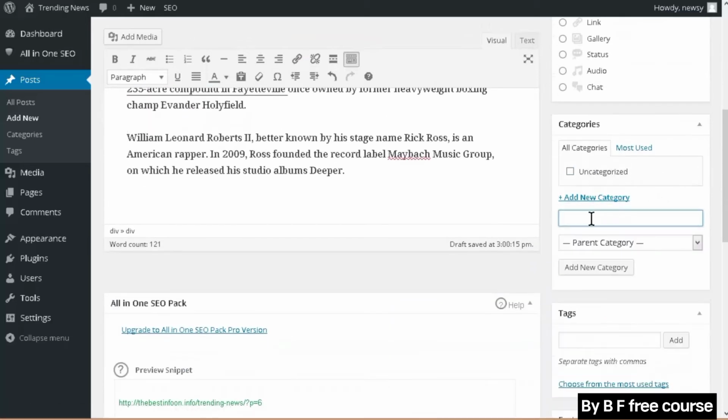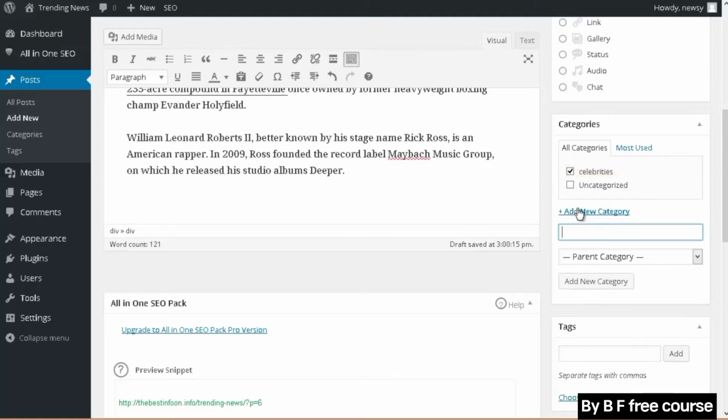a new category and put in a category in here that makes sense. So I'm going to say celebrities. And then we're going to add. Okay, so we'll be able to choose this next time if we're doing another one on celebs.